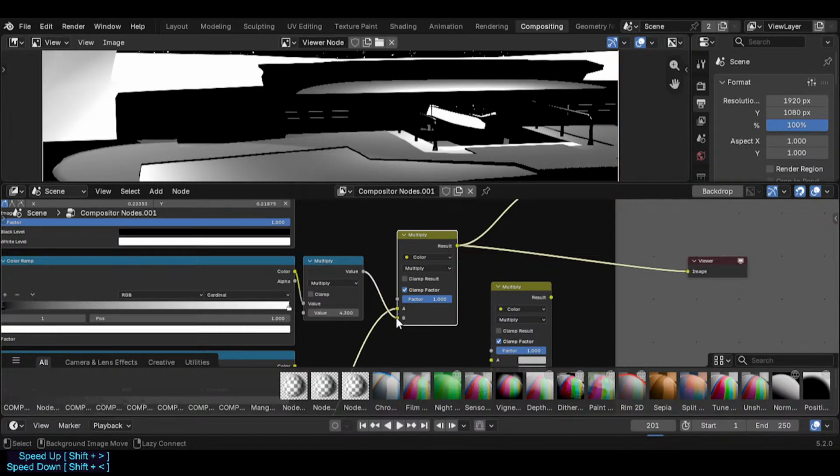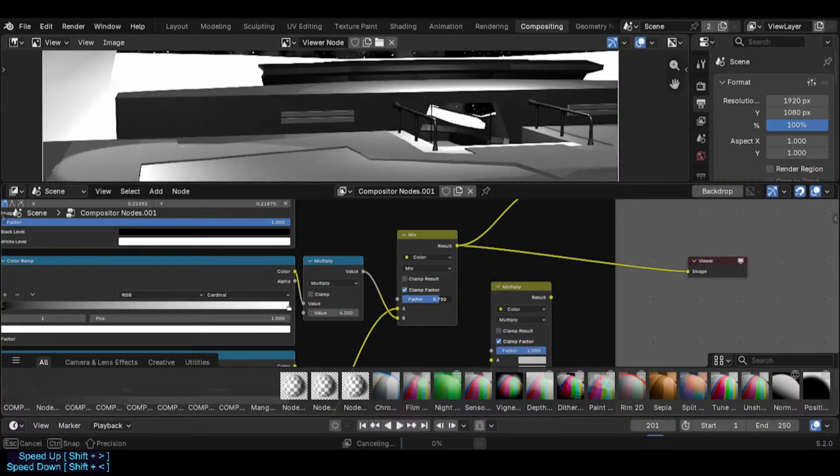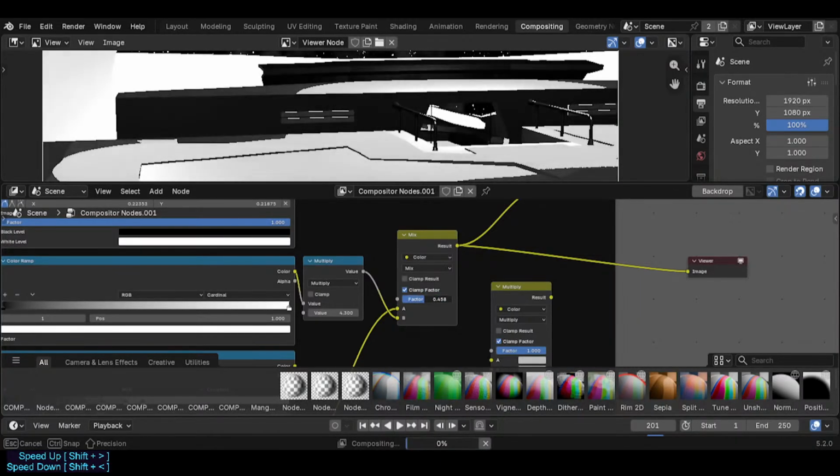Actually, this is pretty similar here. Or if not, there's also the mix. The mix. No, but it kills the extremes, right?